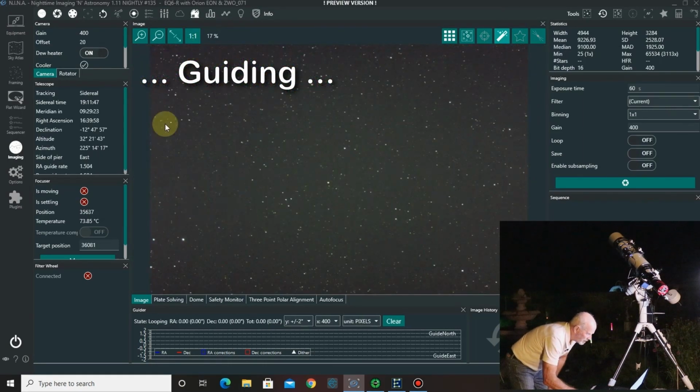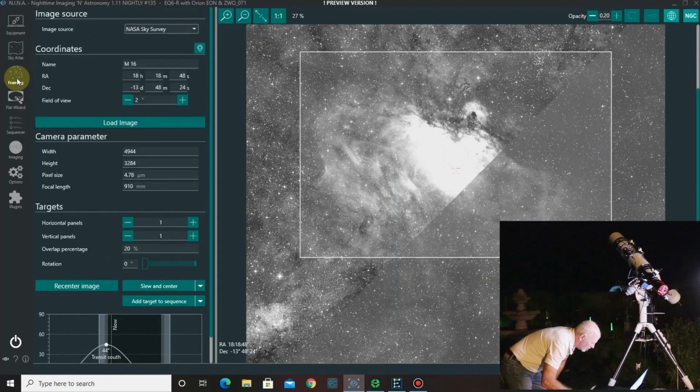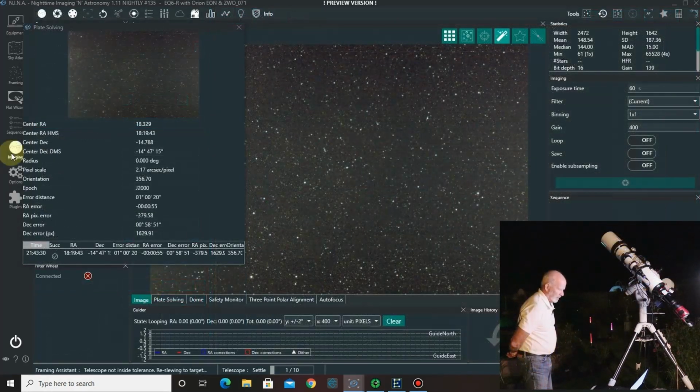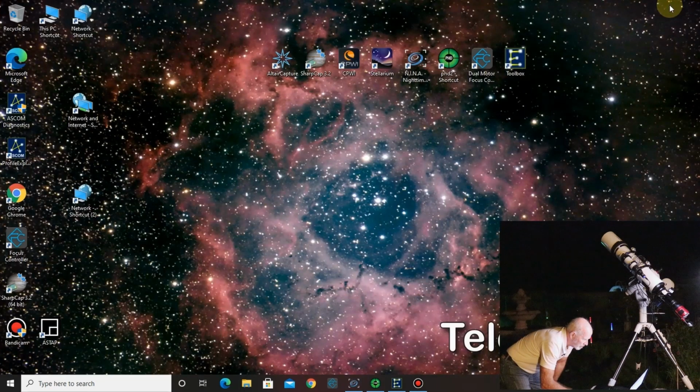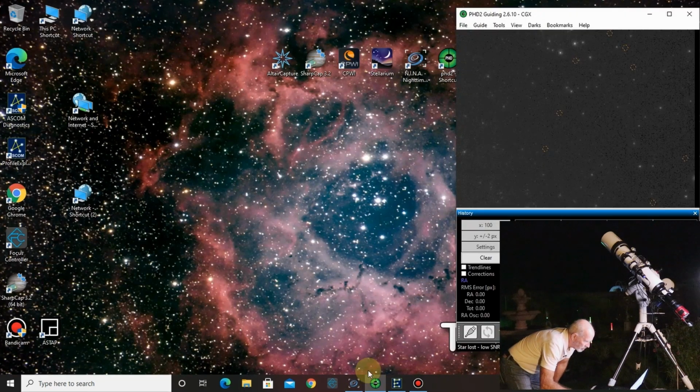That's not bad, but first of all, let's go back to the framing, and let's go back to SLU and center. It's now settling. By the sound of it, it wasn't off by all that much. Pretty close here. I guess so, it's right smack dab in the middle. It found it. What was my error here? PHD2. Let's take the stars. Multi-star. Go ahead and start tracking. It's guiding.